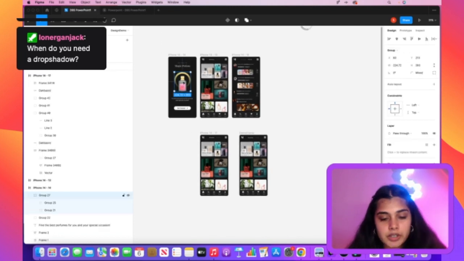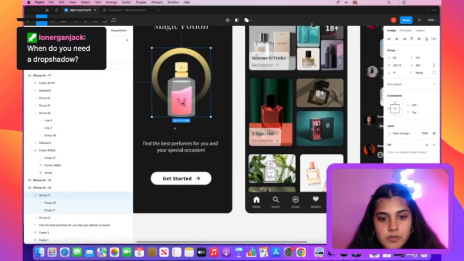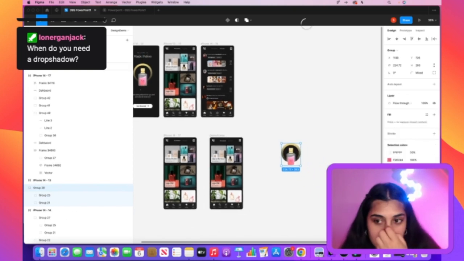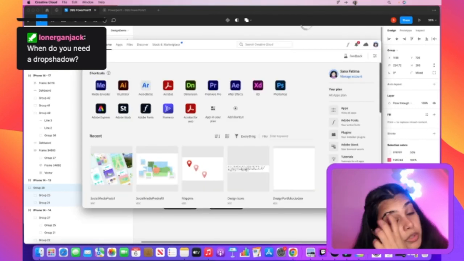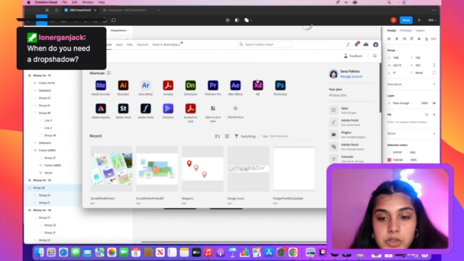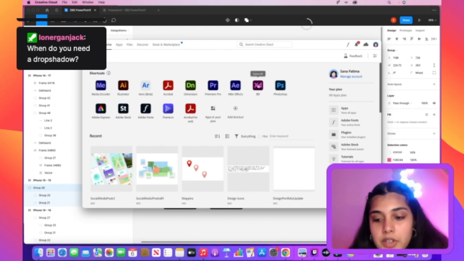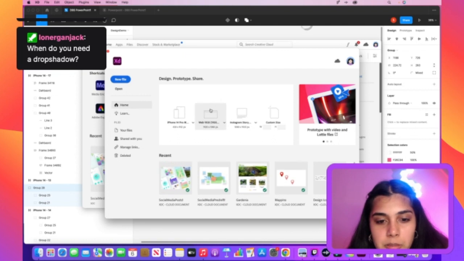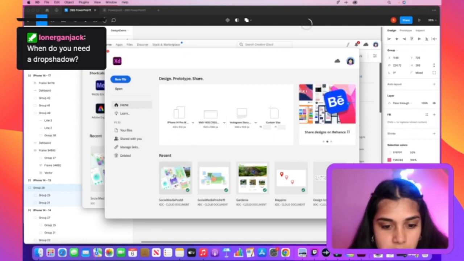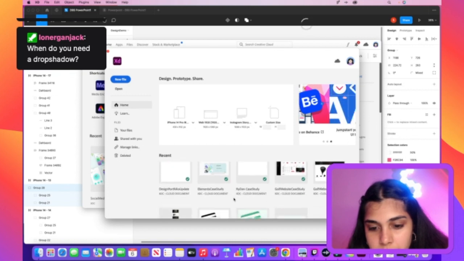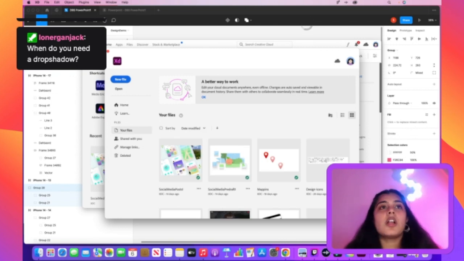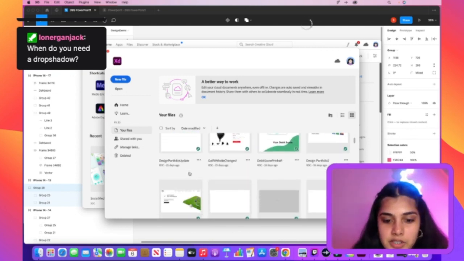Now I want to show you how I created just this object here, but before I do that, I will show you a little bit about Adobe XD, which is another visual design tool that's used. It's a very commonly used design tool. So it's basically the same thing as Figma, almost the same. Let me open, I'm gonna show you elements because I'm gonna be going over how to create that in my next stream.